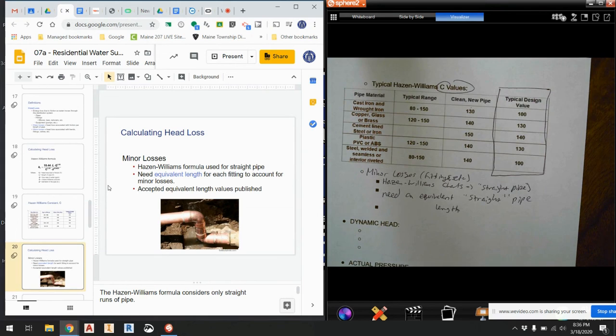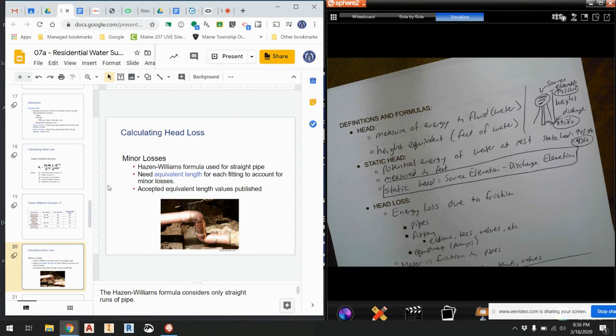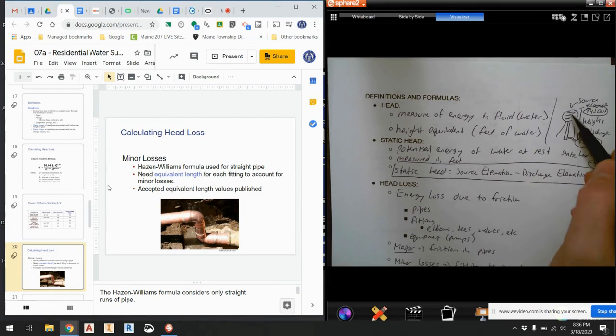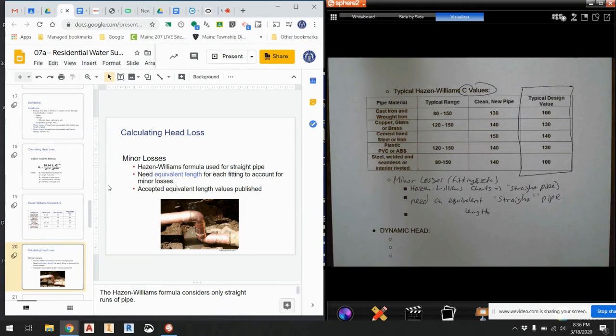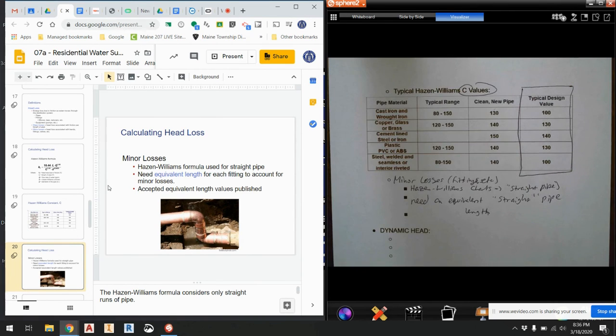All right. And so the whole concept also is that Hazen-Williams measures as the water is flowing through the pipes. So before, when we just talked about the amount of head in the pipe, it was all static head, right? Remember, the water was just sitting at the top here and sitting, all through this pipe down to here. So nothing was moving. It was very static. All right. So now things are going to be moving from here out to here and out. And so when things start to move, that's when things become dynamic or moving.